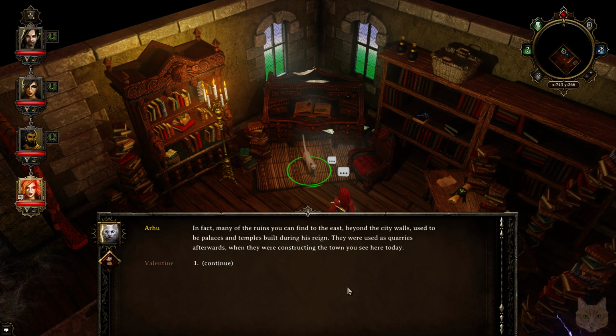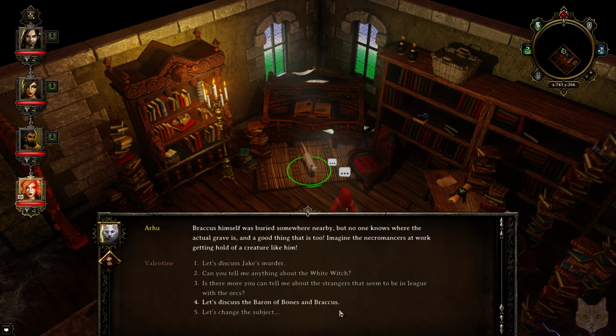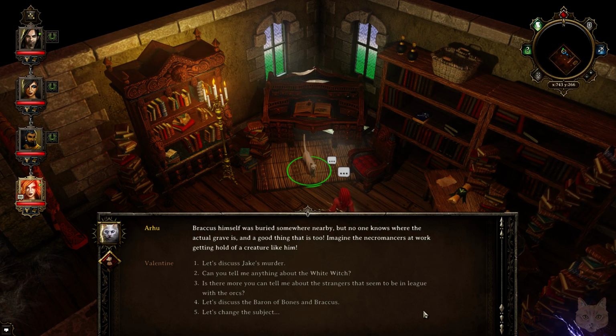In fact, many of the ruins you can find to the east, beyond the city walls, used to be palaces and temples built during his reign. They were used as quarries afterwards when they were constructing the town you see here today. Brachus himself was buried somewhere nearby, but no one knows where the actual grave is. And a good thing that is, too. Imagine the necromancers at work getting hold of a creature like him.